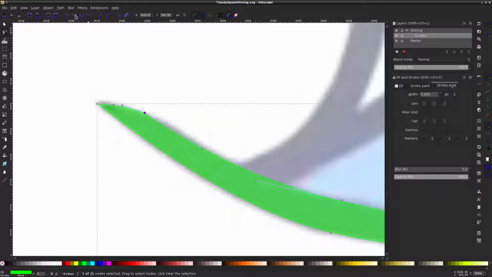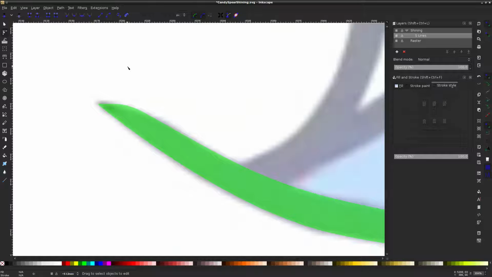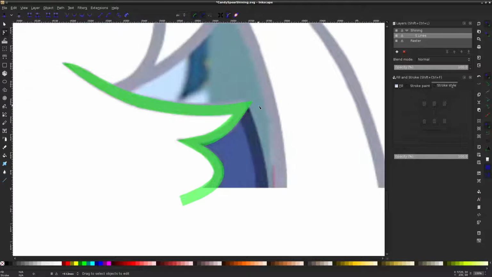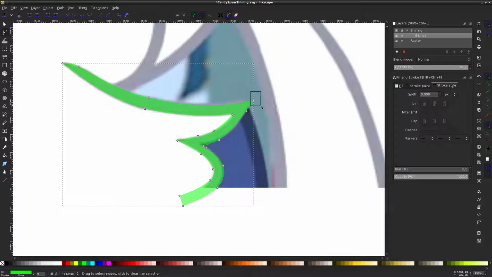And I apologize, I realize I'm hitting the keyboard shortcuts way more than I wanted to, but yeah, I kind of have to do that. I just remembered you have to use Control to zoom in with the mouse wheel, so sorry about that. I'll probably edit most of the keyboard sounds out.